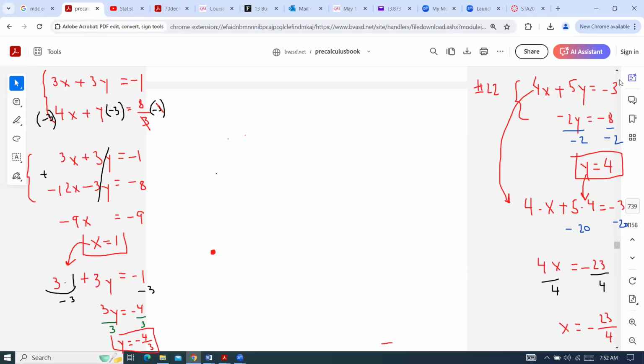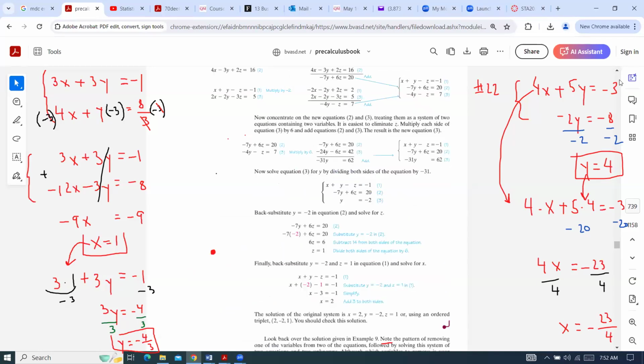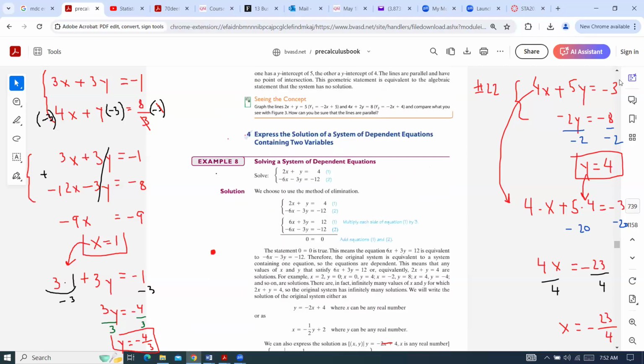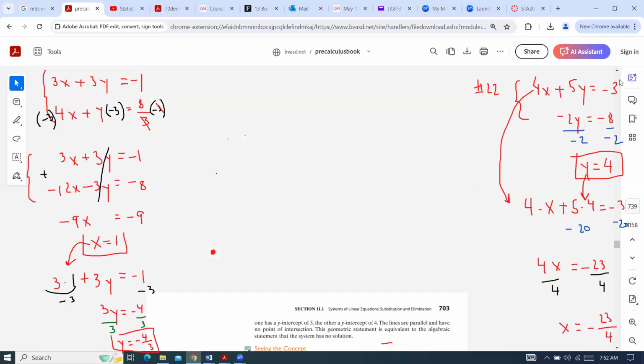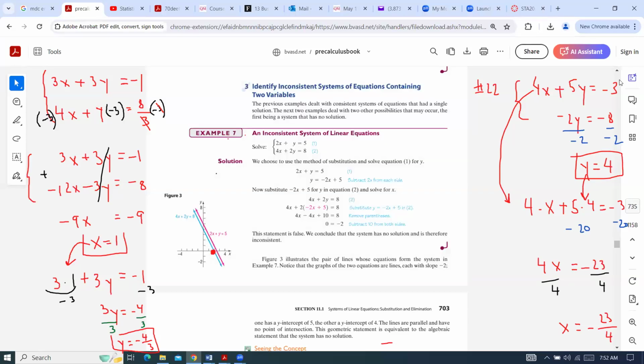The case when those two equations, when I graph them, do not intersect each other. And that's what they're talking about as a special case that doesn't appear too often. Example number 7. In example number 7, on figure 3, you can see that these two lines don't have any points of intersection because they're actually parallel lines. And that means that we have no solution in our system. In other words, no intersection.